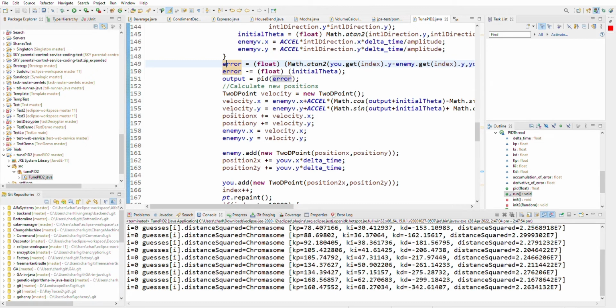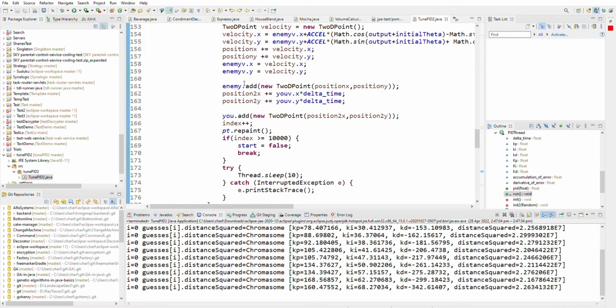And it should be incremental, so that these velocities, as you can see them worked out, it adds a 2-point position Y, so it's doing velocity, and this is acceleration, and it's doing position plus equals velocity, and then so that's the enemy velocity, and position is recorded in the linked list.